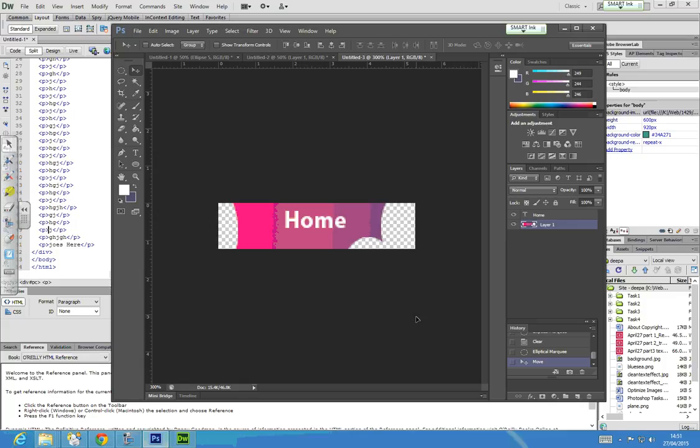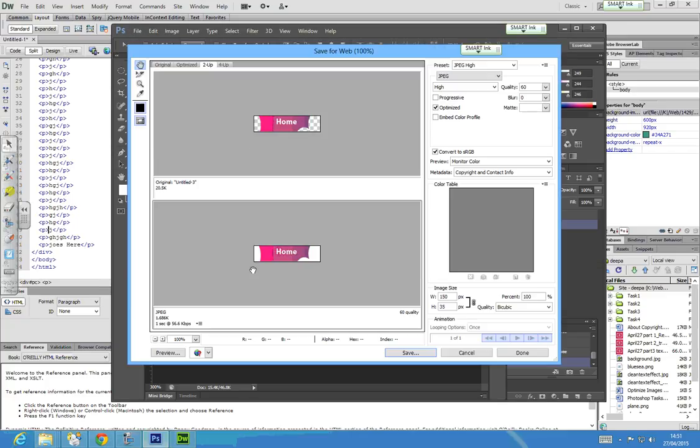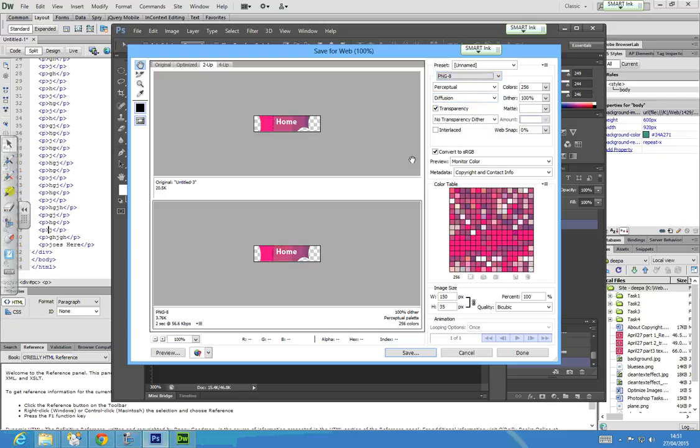Now, if I want to save this file, should I save it as a PSD? Should I save it for web? You should save it as a PSD first and then save for web. I'm going to do PNG this time. Is that right? Save.